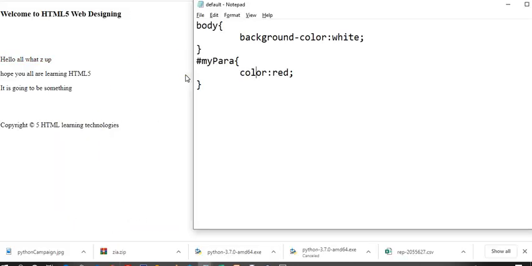I'm not going to go too deep into the theory of it, because you'll not understand why class and why ID. But what I want you to understand is that hash is used to call an ID. I repeat, we prefix hash before the ID, only to tell the CSS that this is an ID.